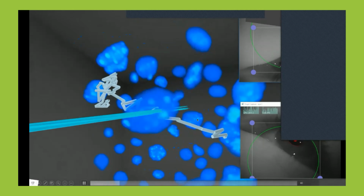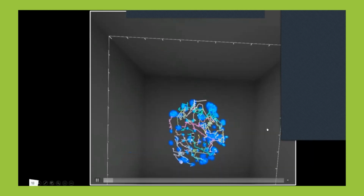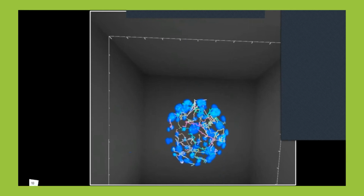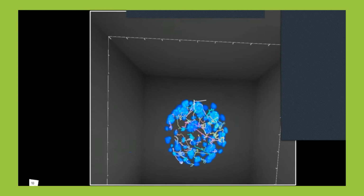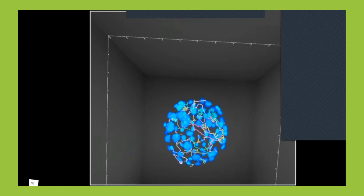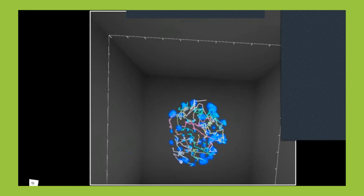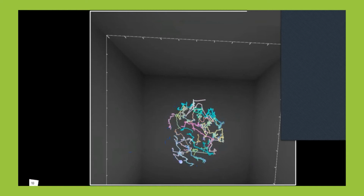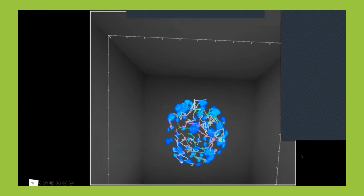Okay, and this is what I was able to do after about half an hour. These are, I think, 52 cell tracks I was able to create within this time. You can see that there are still a few that would probably need a bit of ironing out. But in general, this technique has proven to work pretty well for creating single cell tracks. So let's talk a little bit more about how it actually works.